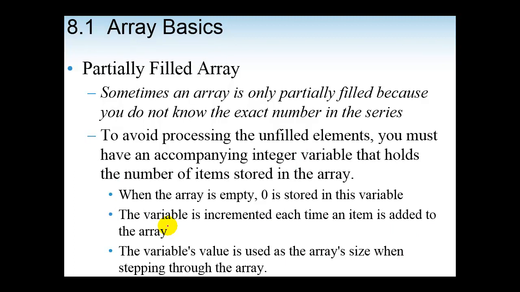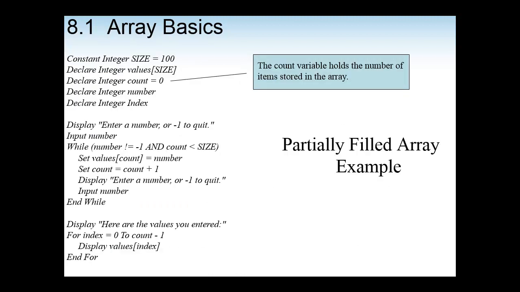Now sometimes you need to store a series of items in an array, but you don't really know the number of items in that series. And as a result, you don't know the exact number of elements to declare for your array. One solution to this is just to make an array large enough to hold the largest possible number of items. And then this can lead to other problems. If the actual number of items stored in the array is less than the number of elements, the array will only be partially filled. So take a look at program 8-5 in your book and see how in that pseudocode we have a partially filled array there. And to avoid processing the unfilled elements, we must have an accompanying integer variable that holds the number of items stored in the array. And with this one, the count variable holds the number of items stored in our array.